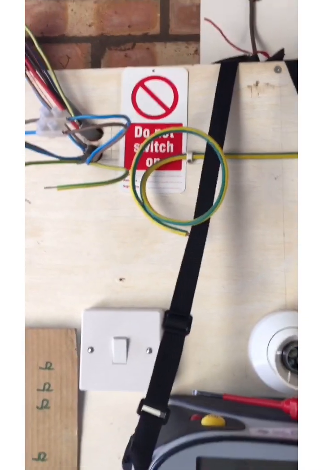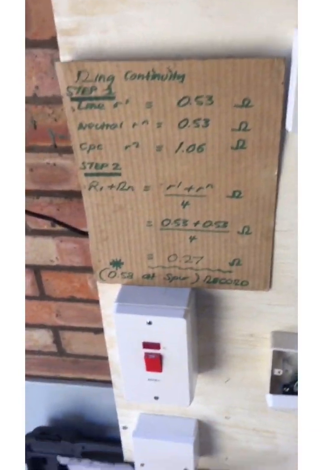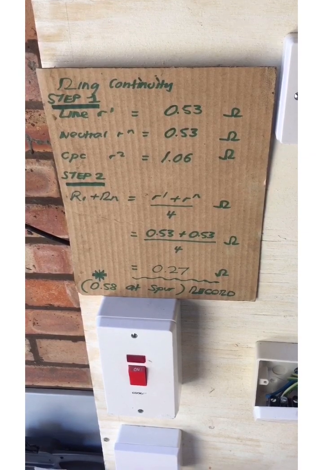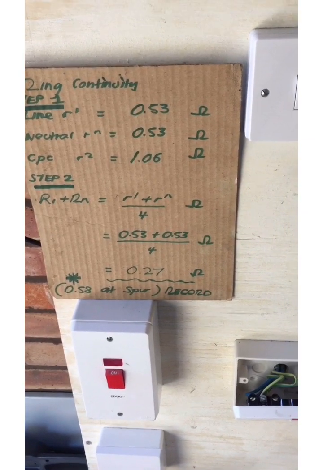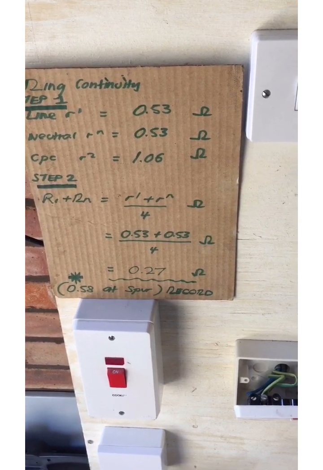So that's step two, R1, Rn. Now those, they're deliberate, the use of the capital letters and the lower case. You can see there we've got our capital R1 and Rn and we're using a lower case R1 and Rn for the end-to-end values that we've got previously.